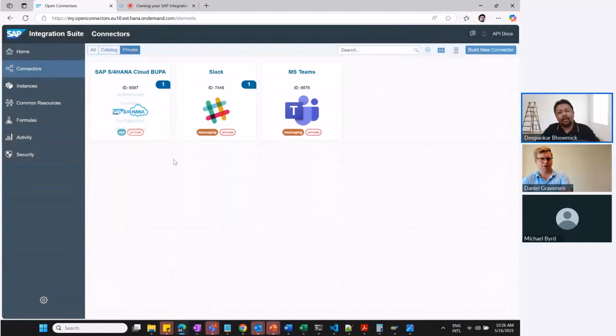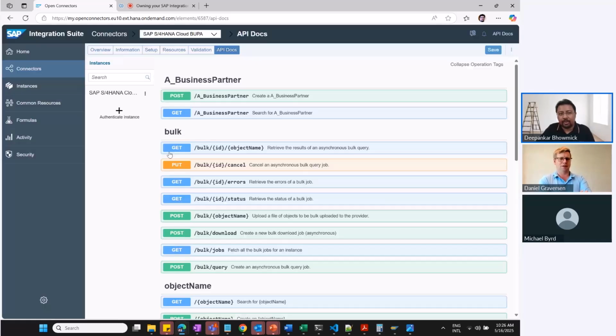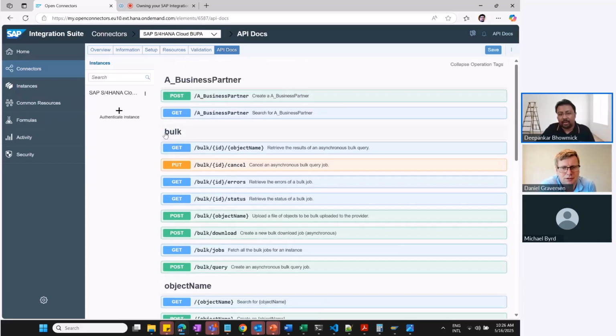here you see I have created one element for S4HANA, which is strange because SAP says Open Connectors cannot have connectivity with on-prem. But I still have done it because it's actually connected to a CPI endpoint. Now, what is the benefit of this? I created a new element, and I can see all the things here like business partners and all. But the best part is this one, bulk.